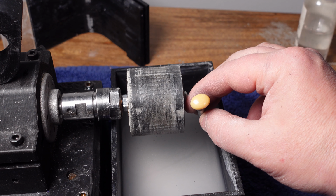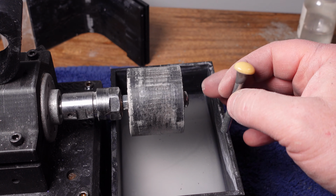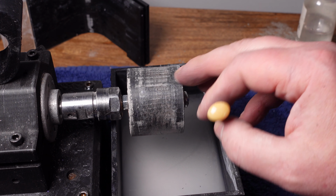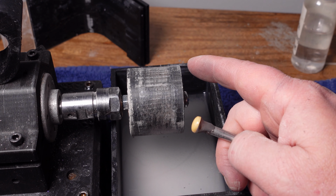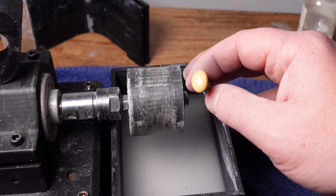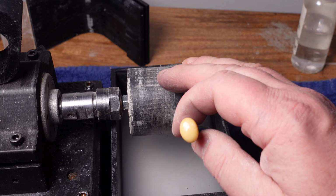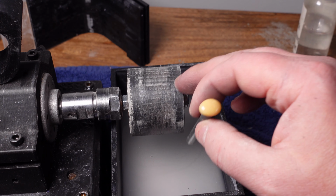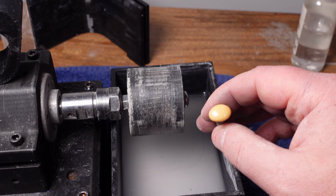So yeah, that's 400 grit, and this actually works a lot better than I expected. I could wipe this off, put a finer grit on here, and finish the stone on here, but I don't think I'm going to do that. I think I'm going to switch it into the flat lap configuration and put a felt or leather wheel and just finish this real quick with diamond paste. I just wanted to show you guys that you can make a cab from start to finish with just this machine only. And then I'll show you the next attachment that I made this week.